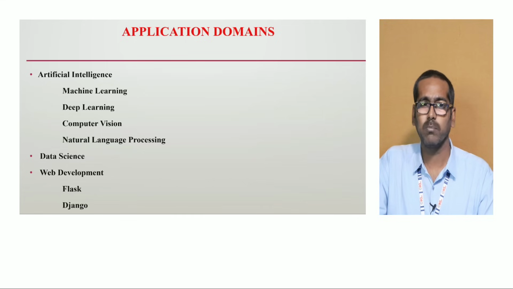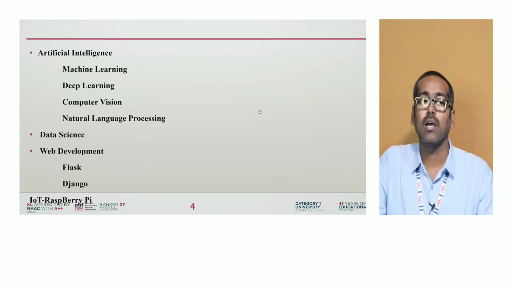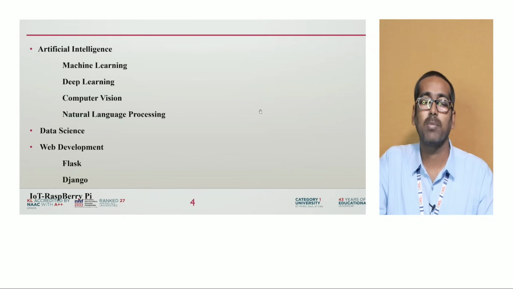Some people think that AI and data science are similar, so we don't enter into that topic now. But data science also requires Python. Python is everywhere nowadays, in every domain you can name. And the next one, which is our core area that we will discuss today, is web application development, the web domains.